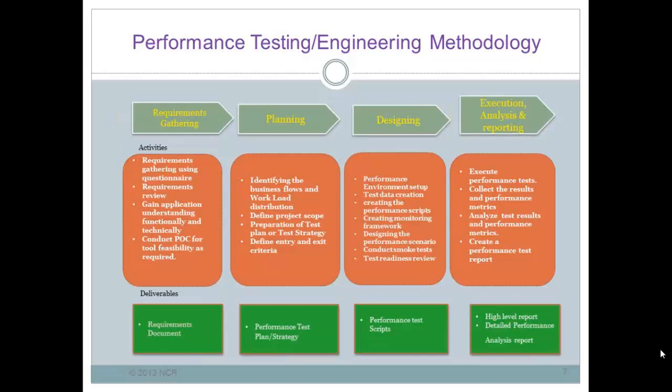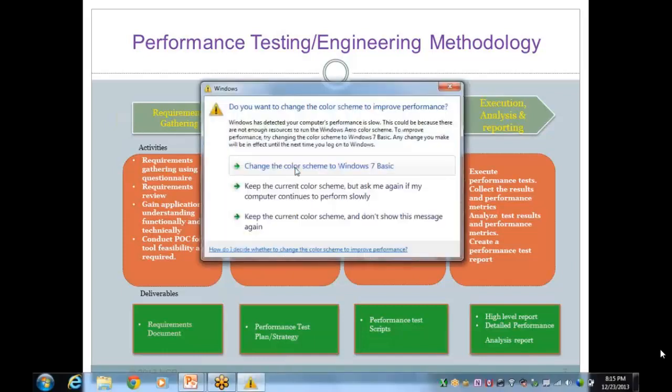For example, we cannot give equal virtual users for each business flow. Like 500 users, we have 5 scenarios or 5 business flows. We cannot give 100 to each business flow. We need to identify what is the important scenario, what is the most visited scenario. For that scenario, we need to give 20-30%, and the scenario which is not visited mostly, for that we can give even 5% or 10%. Like that, we need to distribute the load.